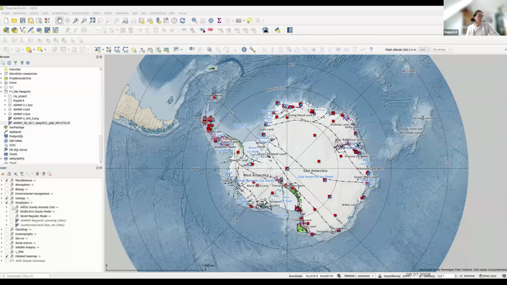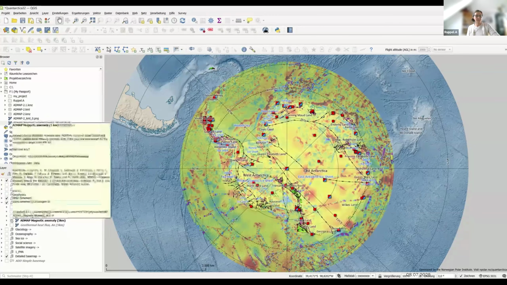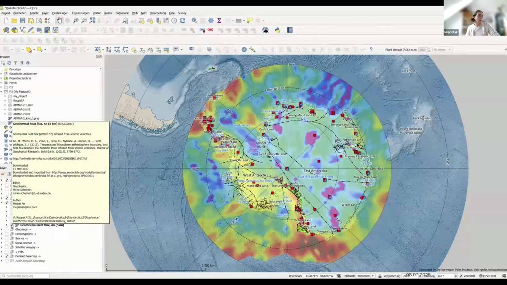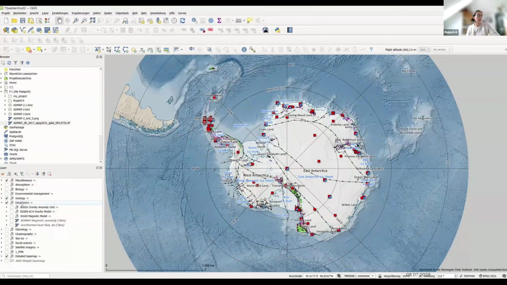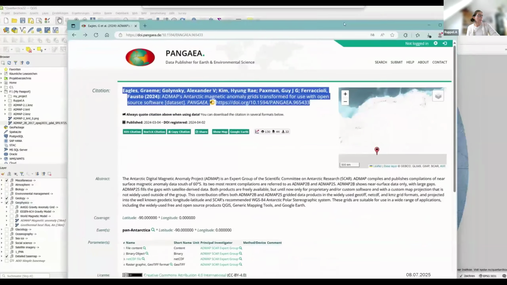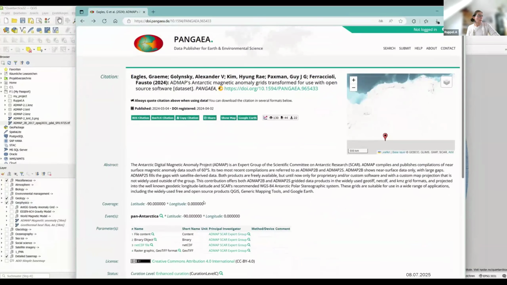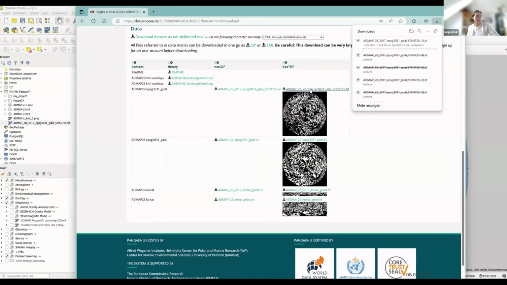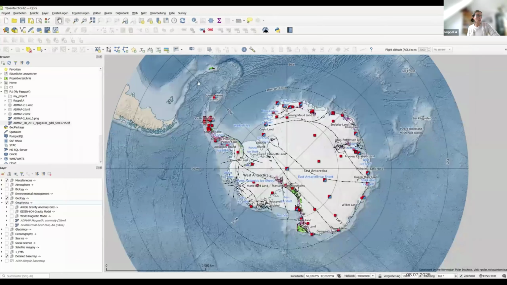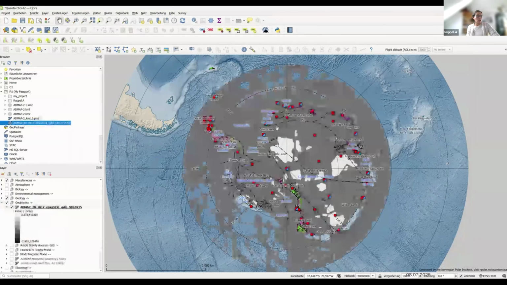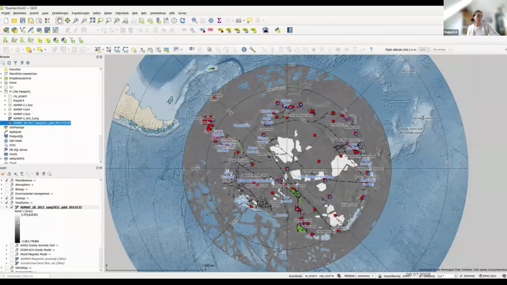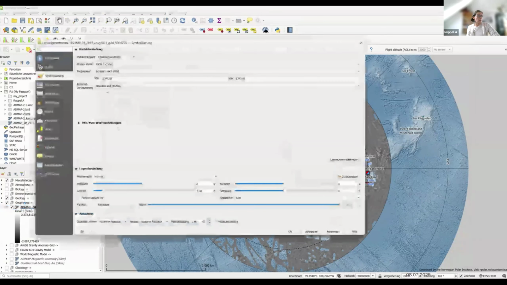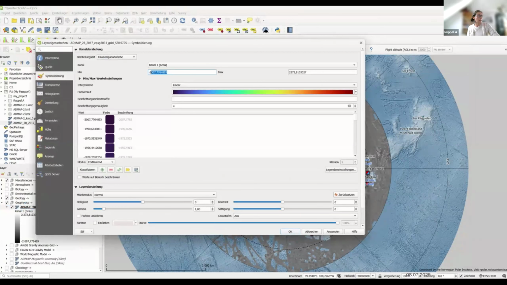I hope you can see the video. This is Quantarctica. Quantarctica provides a variety of data sets. You can already load ADMAP 1 pretty easily. There are other data sets, so you can combine the data and explore the data really easily. To include ADMAP 2, you just go on the website, click on View Data Sets, and download, for example, this TIFF file. It's the ADMAP 2 without the satellite infill. Store it at a place where you can find it. Just highlight the geophysics layer and drag and drop the data into your project. It will appear in a gray color scale, and you can easily adjust it and choose the color scale you like.